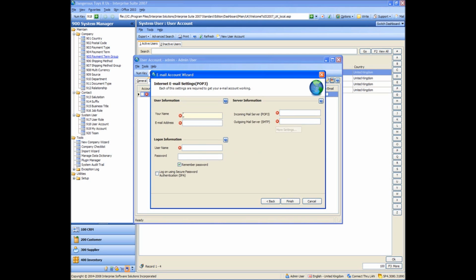so in here I can put some basic information, basically basic POP3 information. So I'll just put some fictitious information in here. We're not going to actually be connecting to anything to try and send this, so it's not too important what exactly we put in here.